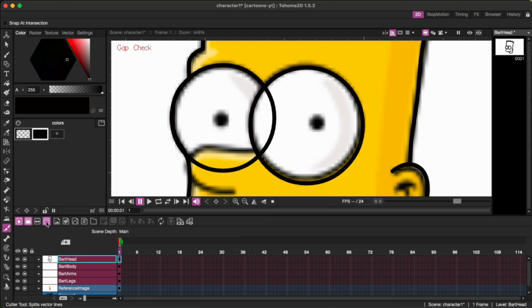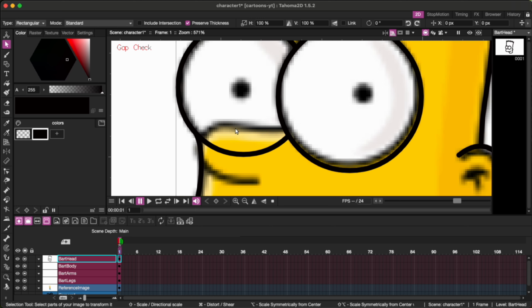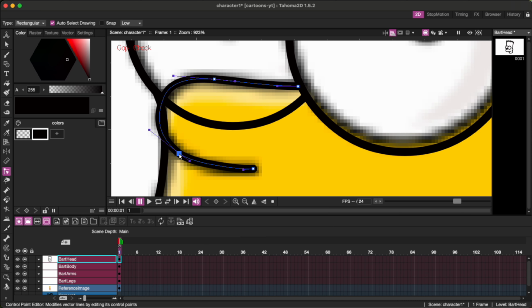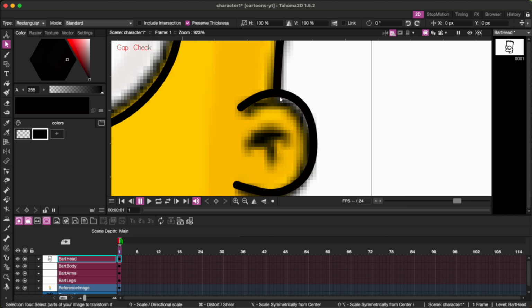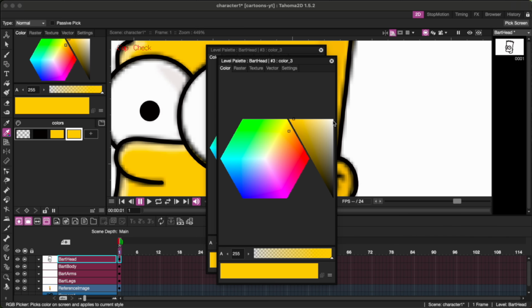There are a few options to remove the unwanted lines, but I mainly use the Cutter or Eraser tool. Make cuts into the lines and delete them by selecting the line and pressing the backspace key. I'm adding the colors to the palette.